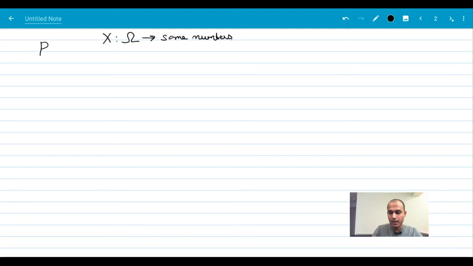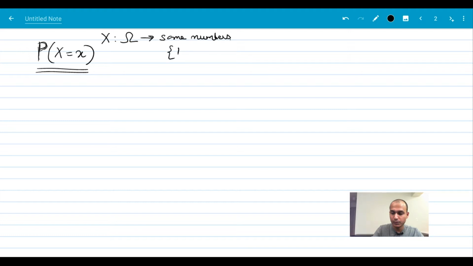Okay. So this probability law, I'm going to use this notation p of x taking the value little x. It just means that this function evaluates to little x. This is a way to say, if I can figure out all the values the function takes, let's say 3 values, 1, 2 and 3, then the probability law associated with the random variable will be just p of x is equal to 1, p of x is equal to 2 and p of x is equal to 3.